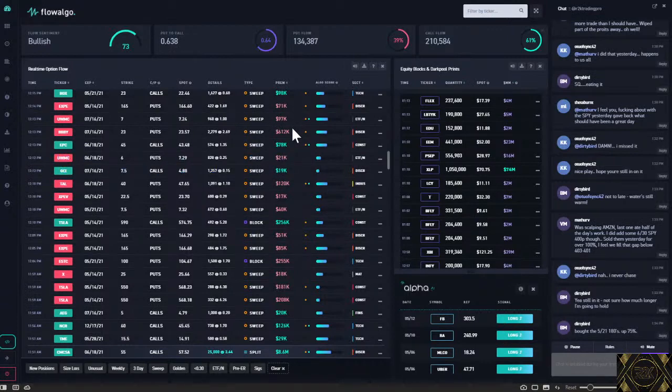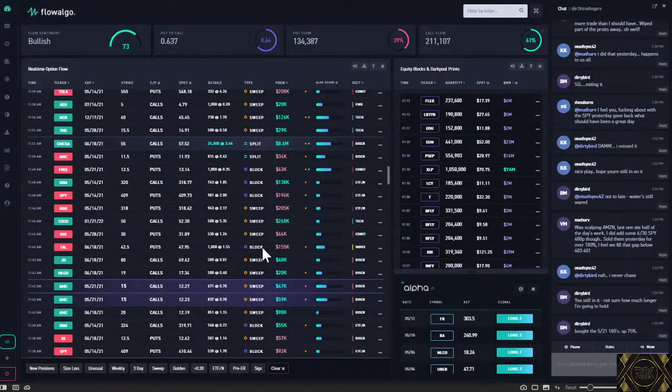You want to look at these like 612,000 or 155,205. These aren't really indicative, but look at this, 8.6 million on CMCSA. That's Comcast, I believe. You can see right there we have an out of the money and an in the money call. That means that they're going safer, and this is a split. Essentially, they're splitting it across multiple exchanges.